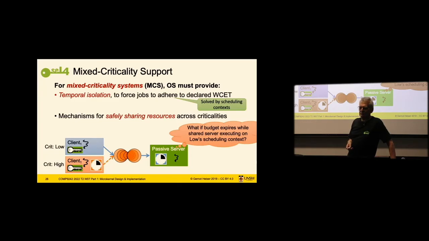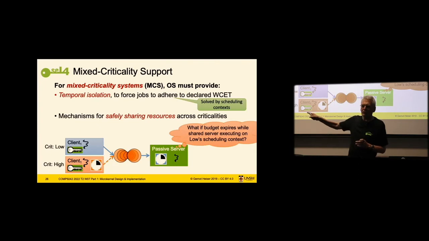Do we elevate the server, or that scheduling context's priority, to be the same priority as the highly critical process? While we do a form of priority inheritance, we actually do priority ceiling, but the system doesn't automatically do that, it gives you the mechanisms to do it. So you can run the server at the ceiling priority, because priority is a thread property, not a scheduling context property. So the server will automatically run at the ceiling priority if you configure it that way, and so you maintain the priority ceiling protocol.